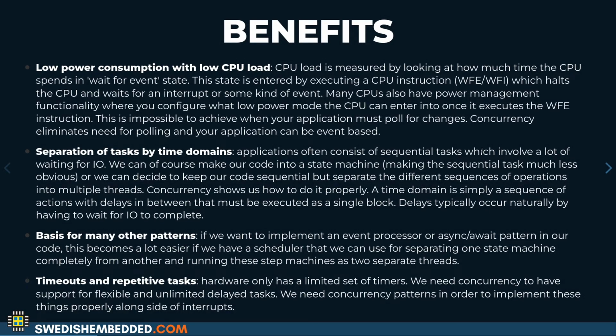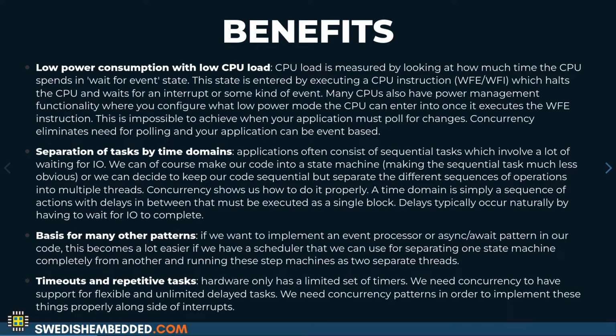Some of the benefits of concurrency: lower power consumption, separation of tasks into time domains. And this is central. If you look at concurrency, the primary thing you're trying to do is separate multiple sequences into isolated blocks of code so that you can execute a sequence in a sequential manner, but at the same time, you can do other things while this code is waiting for some event to happen.